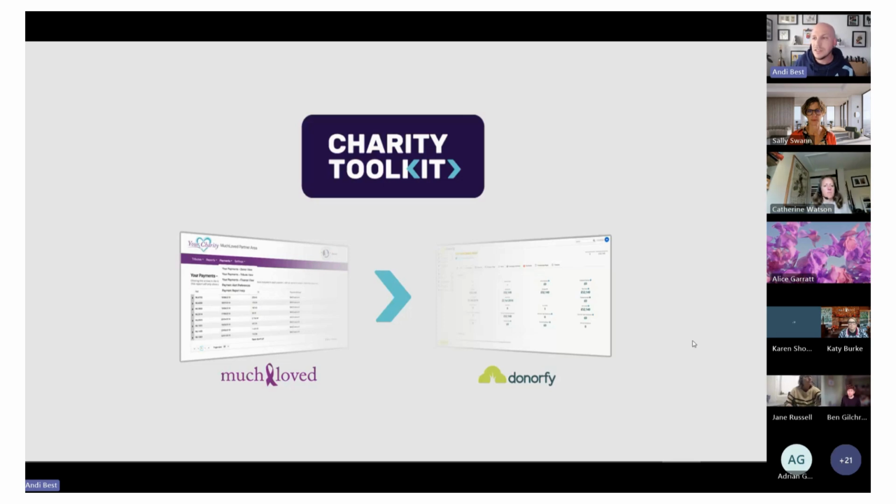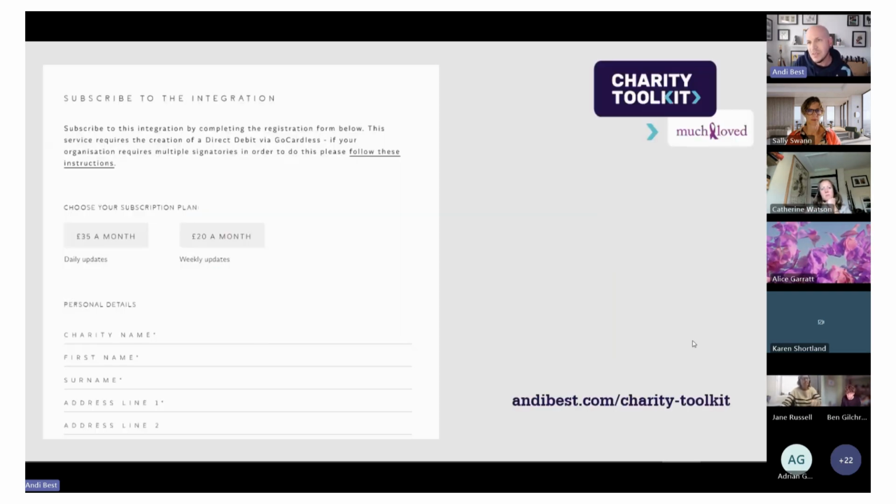Version 3 is on the roadmap, so we're going to start picking that up as soon as we get something else out of the way. Basically, we're constantly evolving the product. The more customers we get on board, the more we're learning about their needs and wants, and the more we're able to build out future iterations and versions of the products. As I say, we're on version 2 at the moment. Version 3 is on the roadmap.